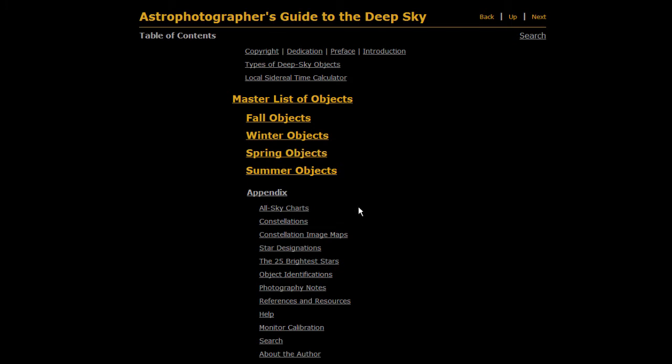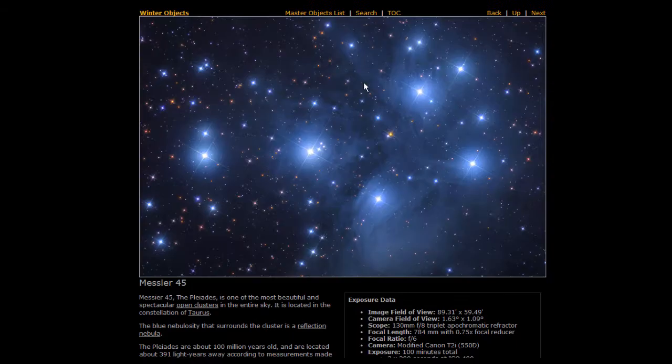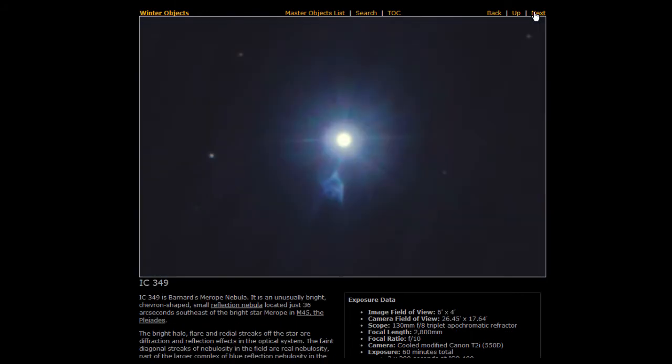Like most of my books, this one started as a series of notes for myself. I've been collecting a master list of interesting photographic targets for many years, and this book is a result of that effort. It'll provide a reference to the best and most beautiful objects in the deep sky that you can shoot with your own equipment. It's got the biggest and brightest objects, as well as some really faint and challenging ones.